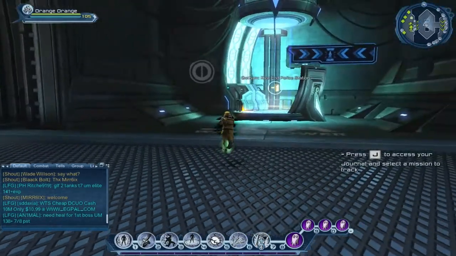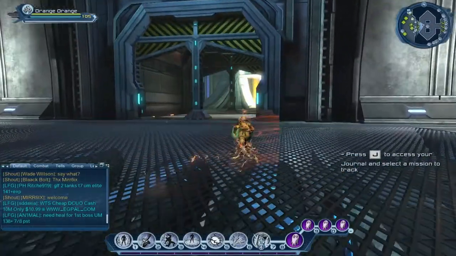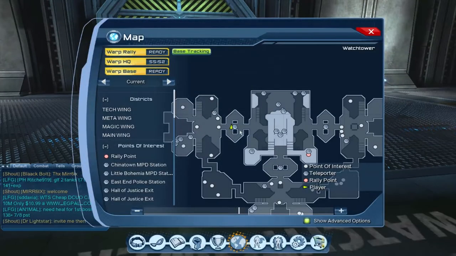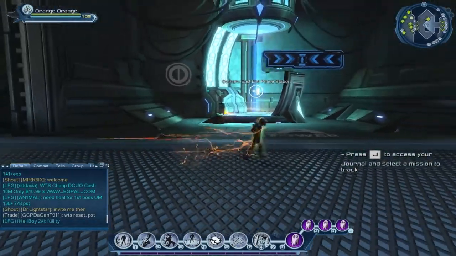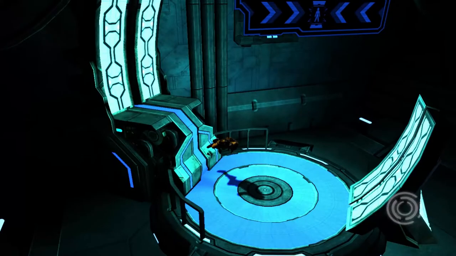So the first thing you want to do, you start off in the Tech Wing, or going to the Tech Wing from the monitor room, or this main area here. You get to the Tech Wing, and you have here the East End Police Station. This is where you want to go to get the outside mission.